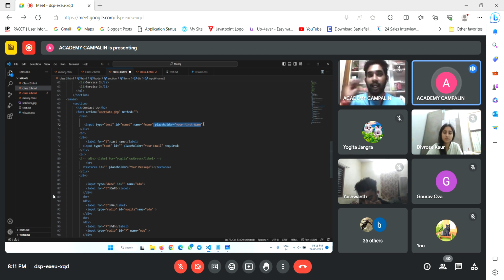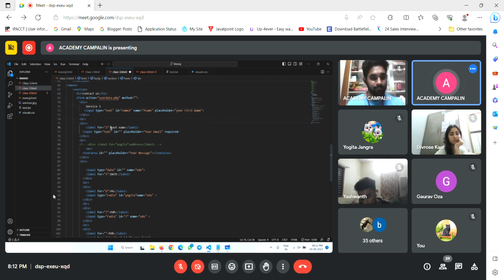It tells you that when you are clicking on PG, this will be selected. If you want to type your first name, this will be selected, you have to type here basically. If you want to type email, go here, right? I hope you are understanding. That is the whole concept of label. If you use label, it will be easily redirected for the user to do what he or she wants to do. Okay, so that is it. That is what a label is.